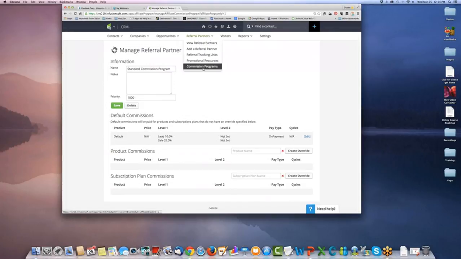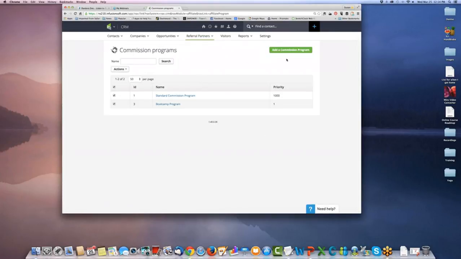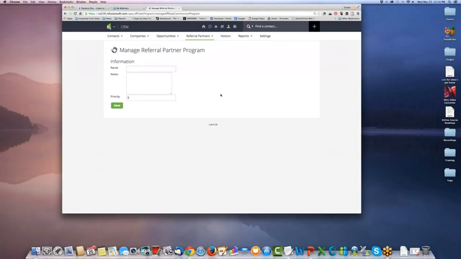But what I want to do is show you how to create one from scratch. So it's pretty simple. I click on add commission. And then remember, this is the type of information you're going to need from your client. Name, pretty simple. So you want it to be descriptive for what the program is. So if this is the default program, if this is a specific one for a specific product or service, if this is one for your sales team, I mean, there's so many different ways to slice and dice this, but my point to you is make sure that it's clear in the name, because remember, these can be very simple, very complex.